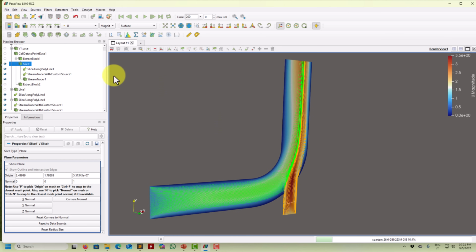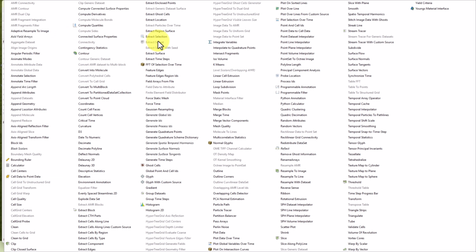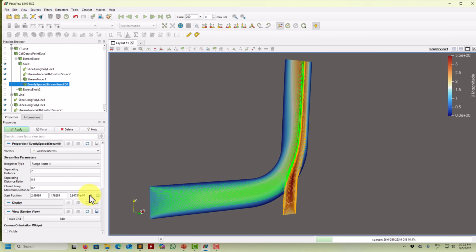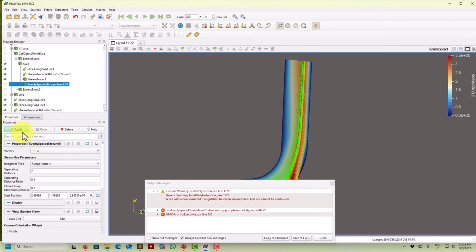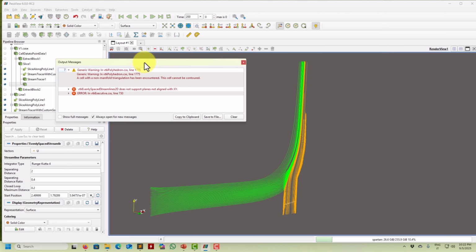To mention something, there is another filter here called Evenly Spaced Streamlines, I think, or something like that. This should do that, but honestly, I don't manage to get it to work because this one is quite picky. The plane needs to be perfectly aligned with XY and needs to be at 0.